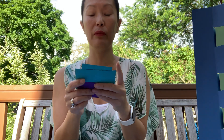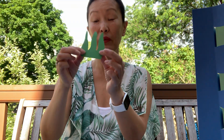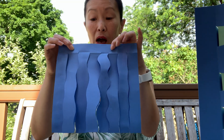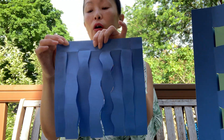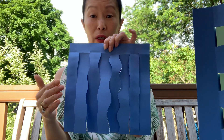You'll also have received lots of bits of colored paper that you can make fish from, sea stars, seaweed, all kinds of lovely things. The rest of you have received a piece of paper that is not cut yet. There will be lines for you to cut along and I want you to make them wavy. Only cut up to the line that comes across the paper — don't cut any further than that.